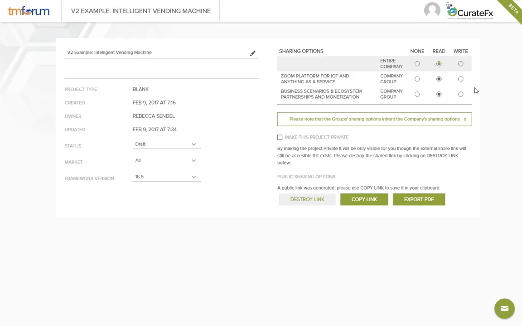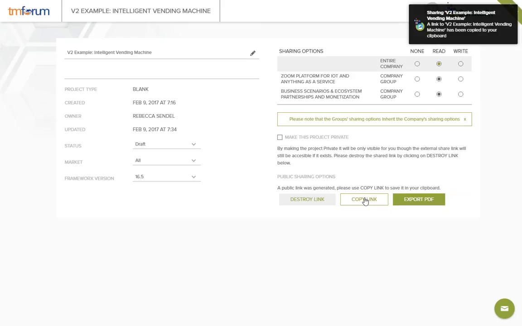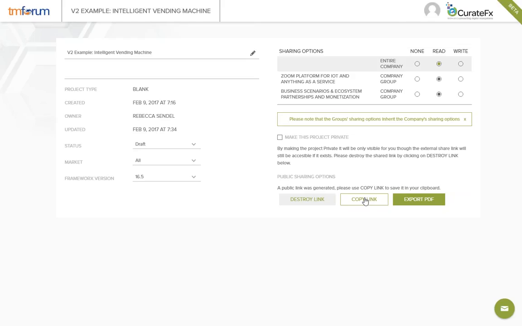The other areas in the bottom right of the screen relate to another mechanism of sharing. So instead of sharing within a closed group, which is part of your company or part of the group you're within, you can actually copy a link. This works very much like a Dropbox link, where it creates a unique URL that you can send to someone who can be outside of your company. They can be a partner or a supplier, and they can have a dynamic view into the same project you're looking at. And that link is there for as long as you want it to be, because you can destroy that link at any stage and prevent the person from being able to access it. So that is another mechanism of sharing.